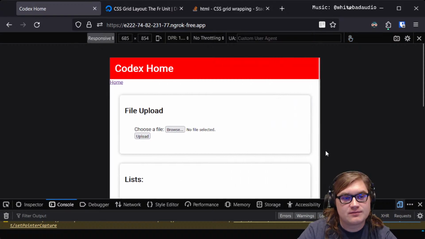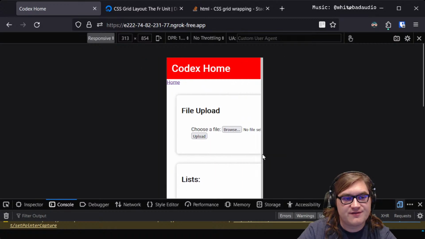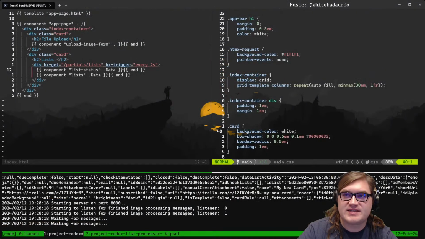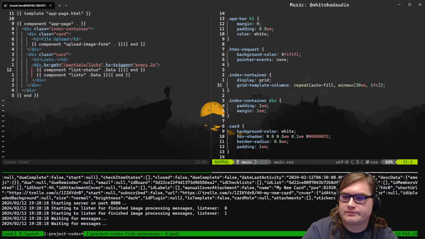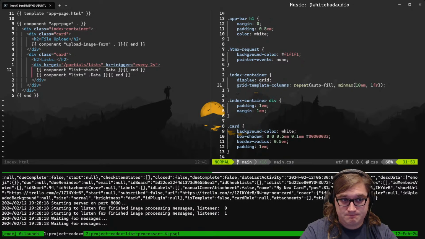Probably set like a super minimum, like 10. Yeah, we'll do 10. 10 sounds good. We were just at 10. Why not go back to 10 with this new methodology here?